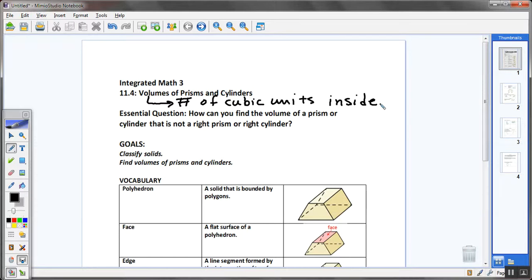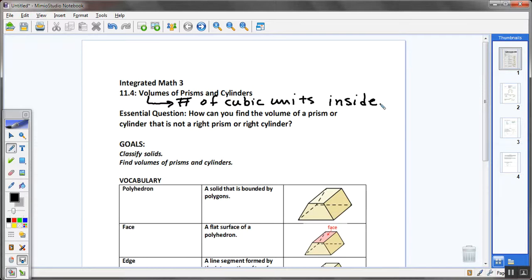Yeah, a flat circle face. Okay. Is there an example of a cylinder in this room anywhere? Kind of like my cup there, yeah. Okay. How about this right here? These lights right here. Isn't that a cylinder right here? Okay. All right. What are the shape of the bases on a cylinder, kids? Circles. Okay. So I think we have a pretty good idea of what prisms and cylinders are.